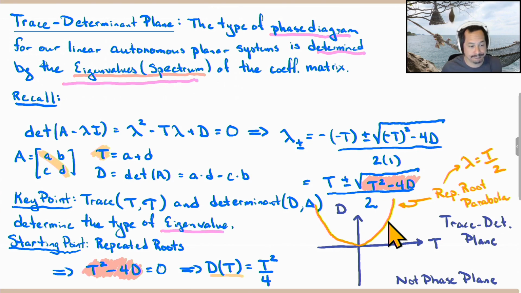So, the following question. If you're in quadrant 1 and you're on this orange parabola, you're a repeated root case. So you are some differential equation. If I calculate, the eigenvalues are repeated. But if you're in quadrant 1, tell me about the value of your trace. What sort of number is it if you're in quadrant 1 on this orange parabola? Positive or negative?